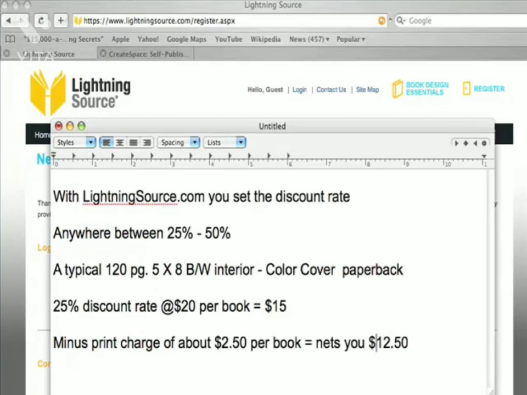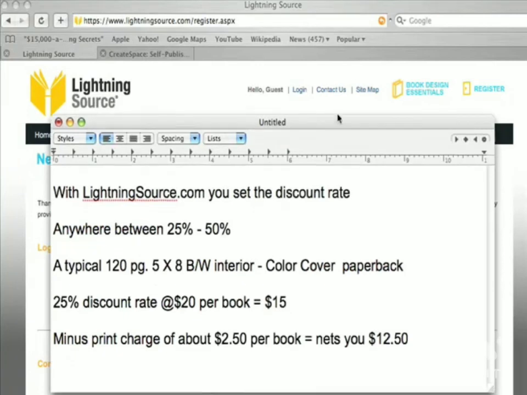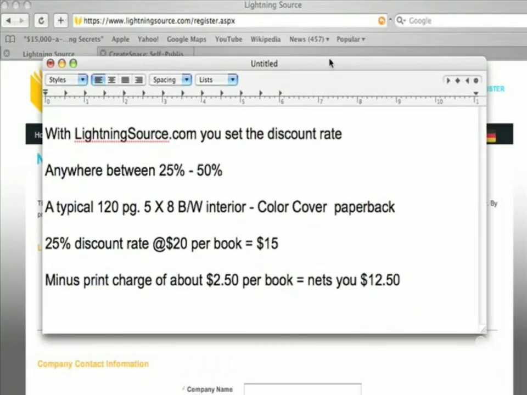With Lightning Source, you actually set your own royalties. You set the discount rate, and it's usually set anywhere between 25% and 50%. I generally do 25%. So that means 75% of the price of a book, minus the print charge, comes to me.